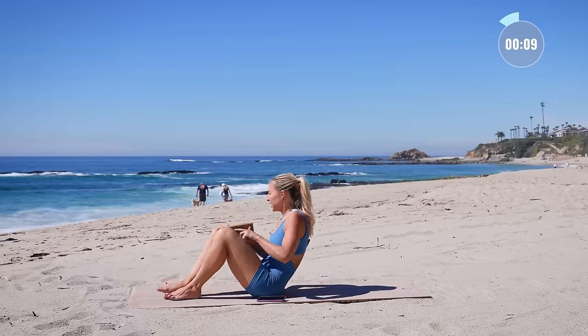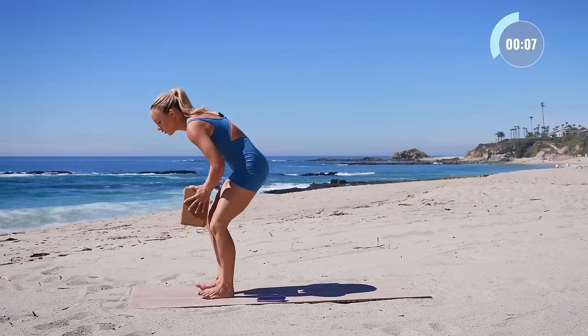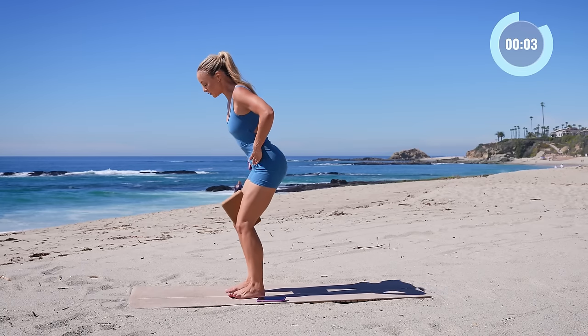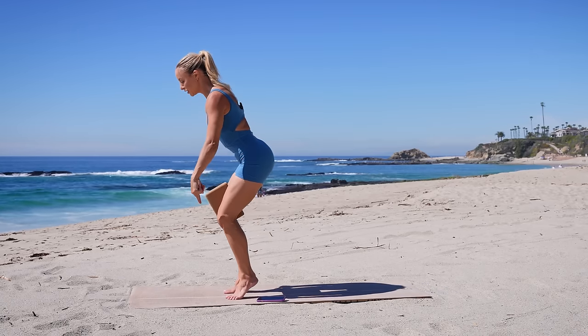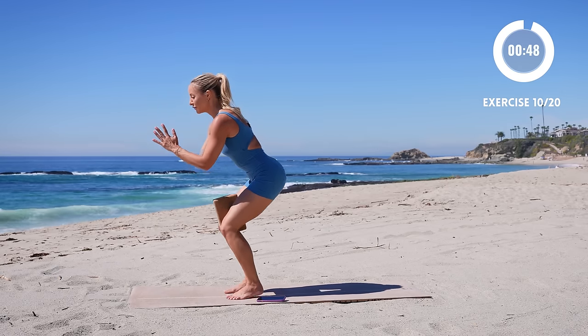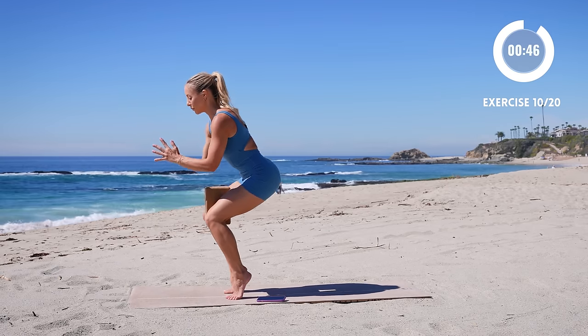All right, let's stand it up. We're gonna put the block right back into the thighs. We're gonna do chair pulses right here, and then we're gonna lift up onto the toes, little pulse like that. So two pulses, heels down, two pulses, heels up.